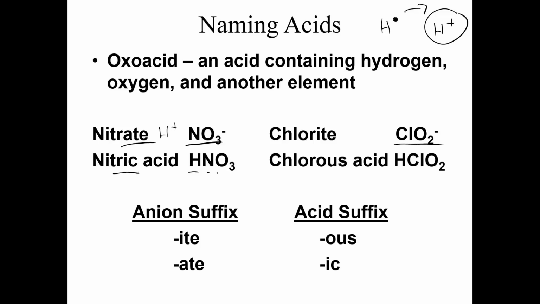Okay, so when H plus combines with nitrate, ATE, then you get nitric acid, right? Nitric acid. So you got a polyatomic ion, and so if you have sulfate, ATE, you get sulfuric acid, right? So if you have an ATE ion, you end up with an ic acid, like sulfuric acid, nitric acid. If you have an ITE, like nitrite or chlorite or sulfite, you turn your acid into a sulfurous acid. If it's sulfite, ITE, sulfurous acid. Or here we have chlorous acid, HClO, right? Again, we have the polyatomic ion here combining with H plus, which makes acids.